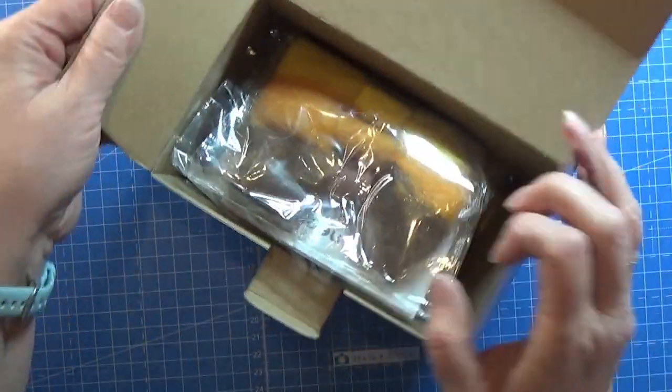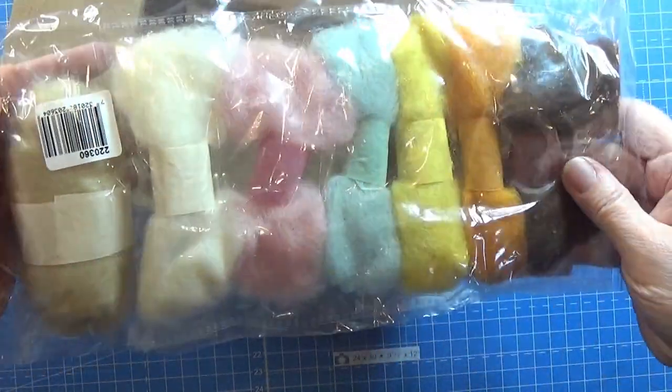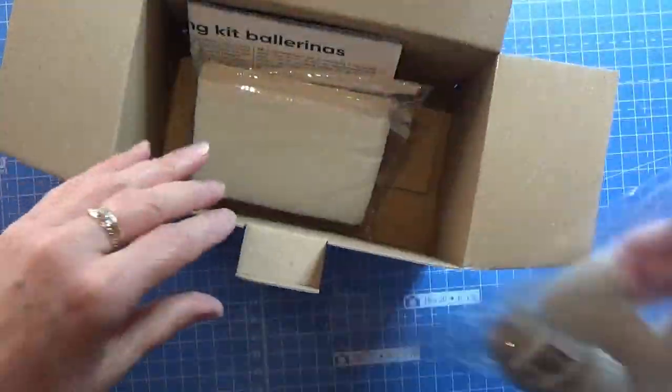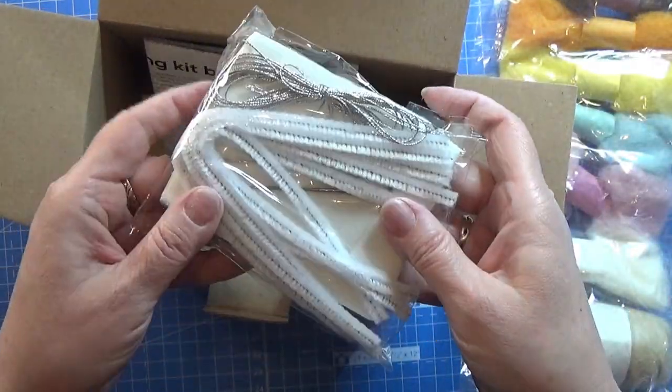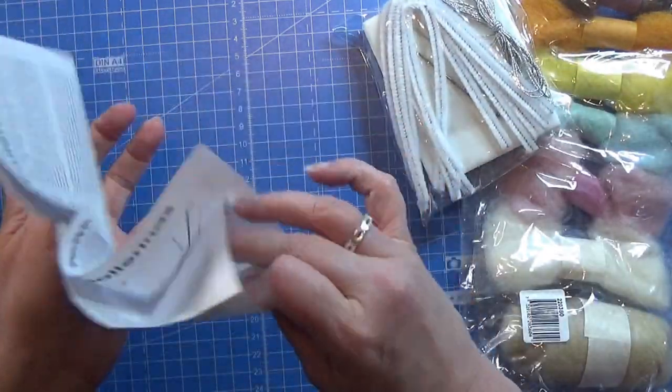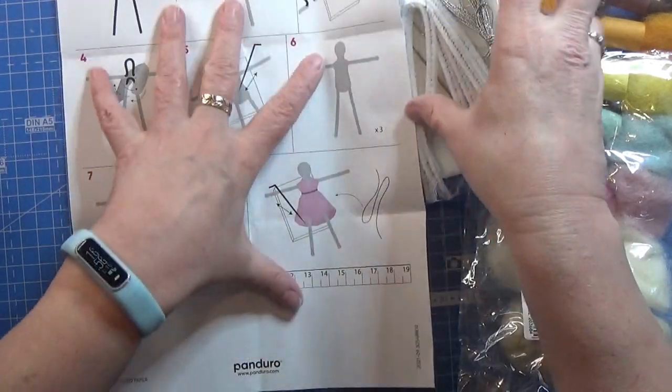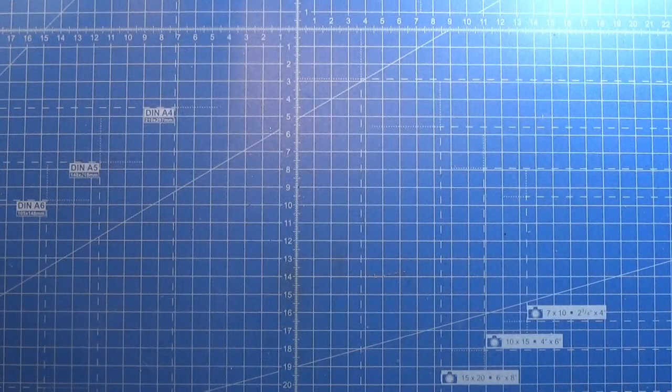First of all, I see a lot of wool in different colors, really pretty colors here. Then there is a work tool, some pipe cleaners, and instructions. Let's just look at the how-to.